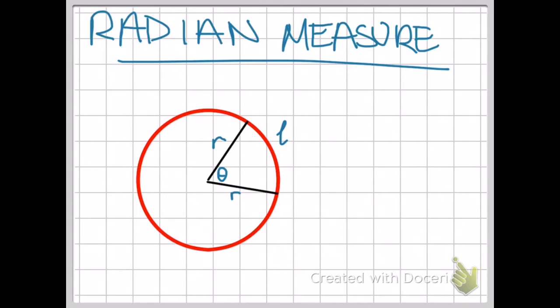Today we'll be investigating radian measure. So to get started, a degree is the angle subtended at the center by any arc. A radian is much like a degree, where it is an angle subtended by an arc at the center of a circle. The ratio of the arc length to the radius defines the angle in radians. So a formula to find the angle in radians is length of an arc over radius.